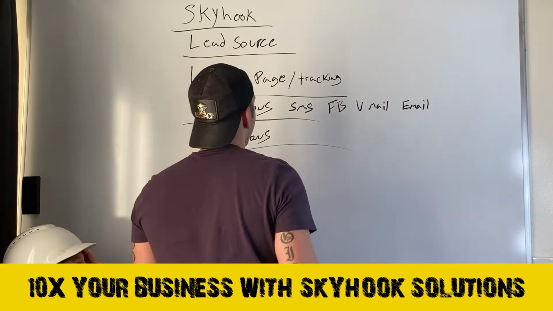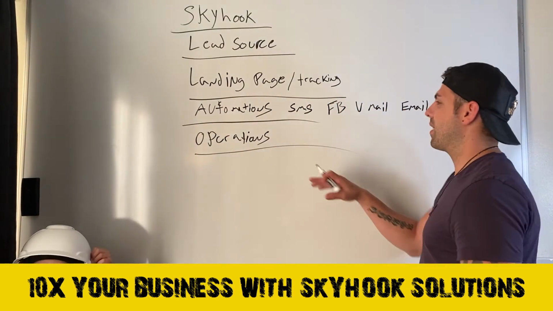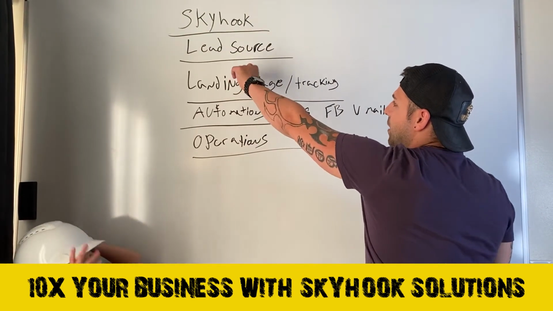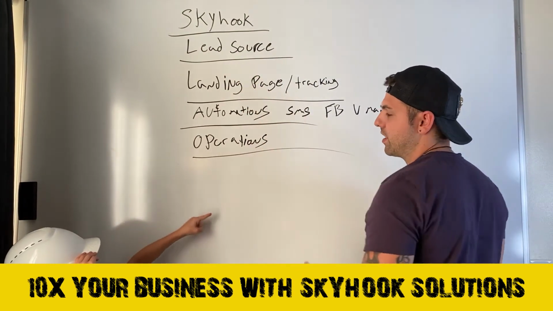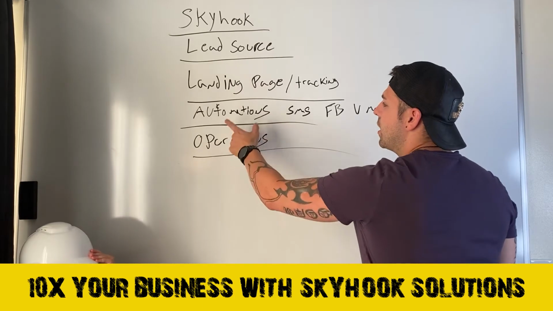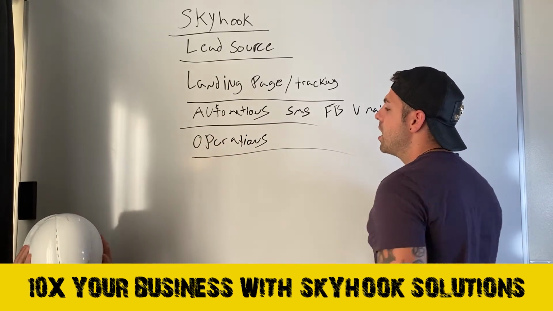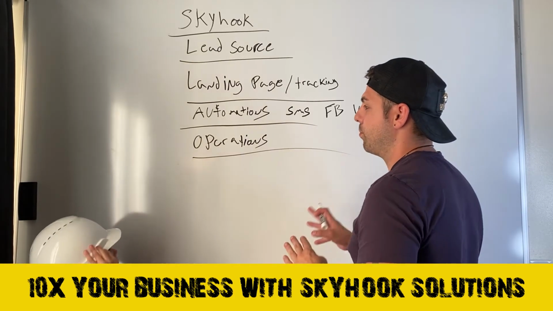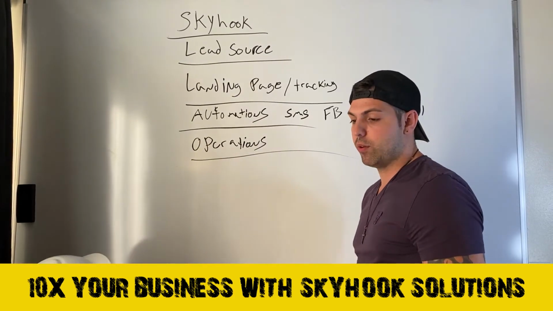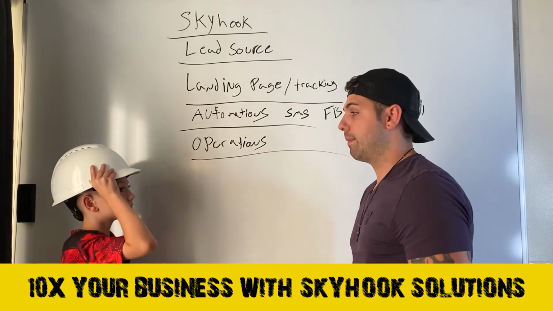Operations. Okay. Now we want to take the lead source all the way from here and run them through this system, and I'm going to show you the exact blueprint that we're using. We want to run them through this system and then obviously have an operation system set up. The next thing that the operation system must be able to do is give you somewhat of a financial dashboard. And I'm going to show you why that's important.